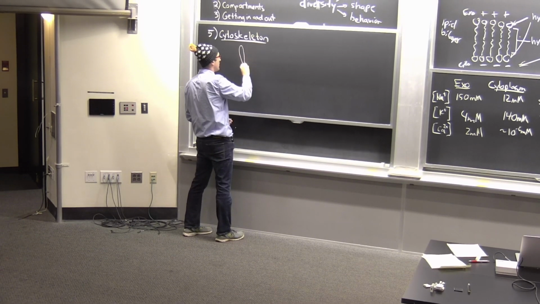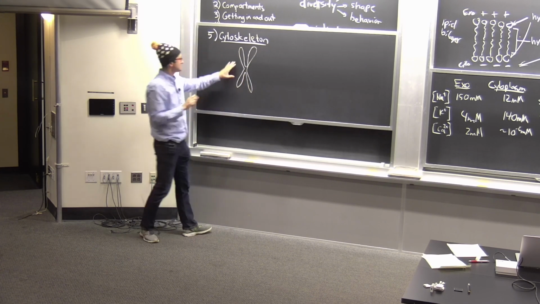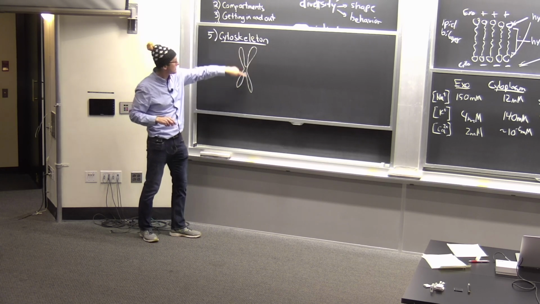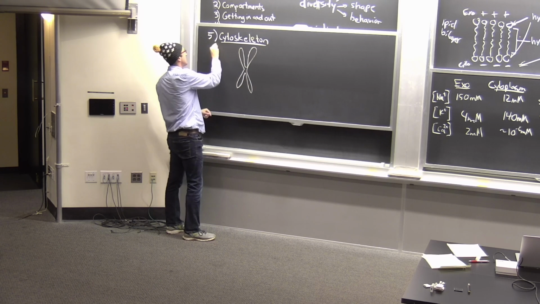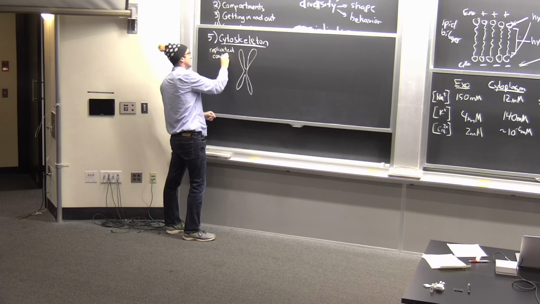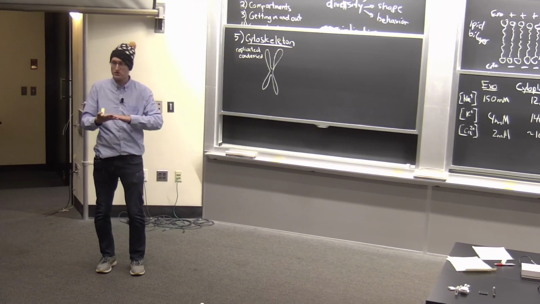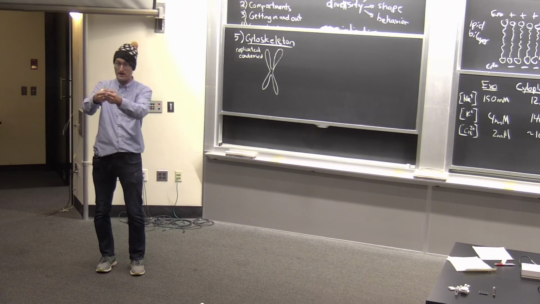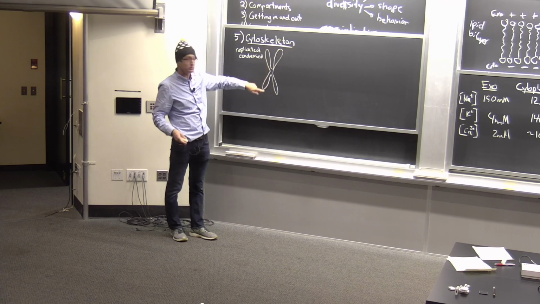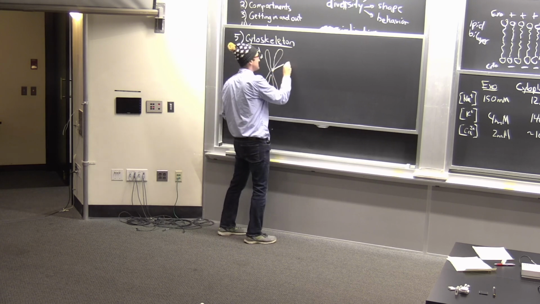And you guys have probably all seen chromosome spreads that look like this. So this would be a chromosome that's replicated. There are two copies, 1 and 2. So this is a replicated and condensed chromosome. Initially, chromosomes are just like bowls of spaghetti. Everything's mixed together. But during mitosis, the chromosomes condense, and then they resolve from each other such that you can see the arms of the chromosome, and you can see where the chromosomes are coupled to each other at this structure here, which is known as the centromere.